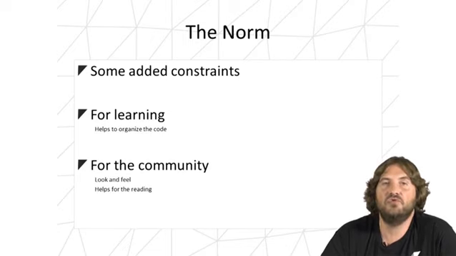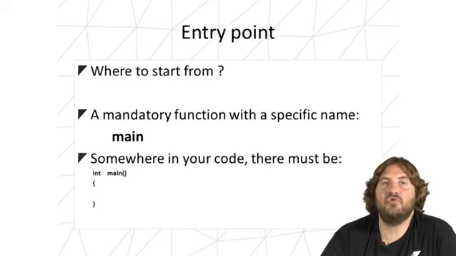It's important for you to understand that using the standard has a lot of advantages. The first advantage is that it allows you to easily read each other's code. The second is that it helps learn how to program in a structured way. You'll see that even if you've already programmed before, the school standard will still be an adjustment. Its biggest advantage is that it gives us a look and feel and helps for the reading. When we read someone else's code, being used to a standard will allow us to read faster. We please ask you to respect it. We have a program that checks whether the standard's been respected.